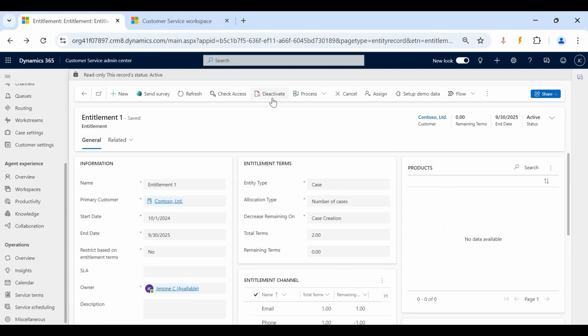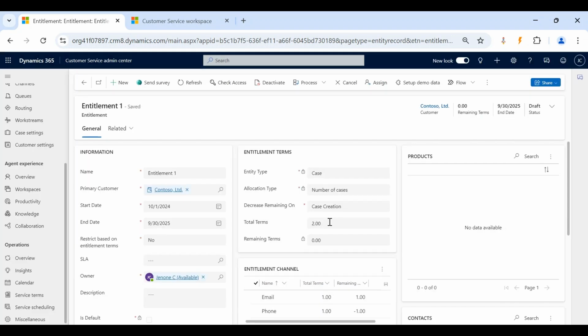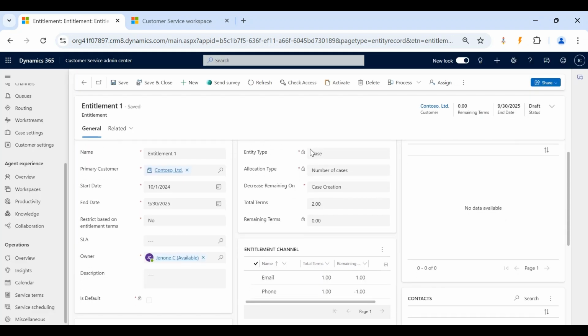Now what I will do is deactivate this entitlement. And here we will make it yes. We will increase the total terms.